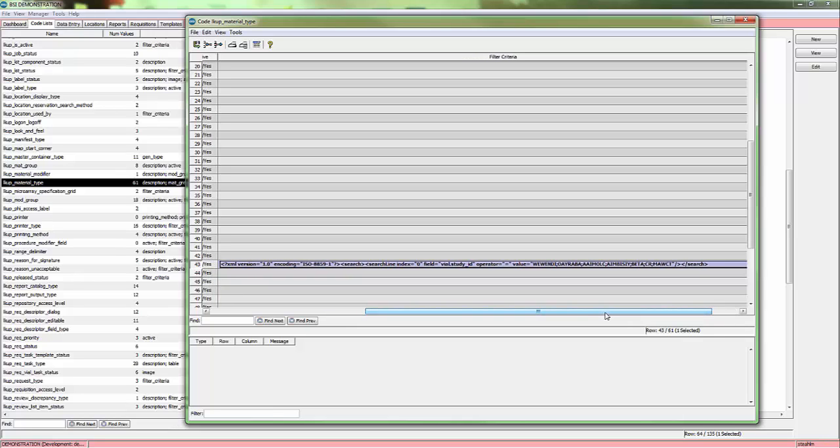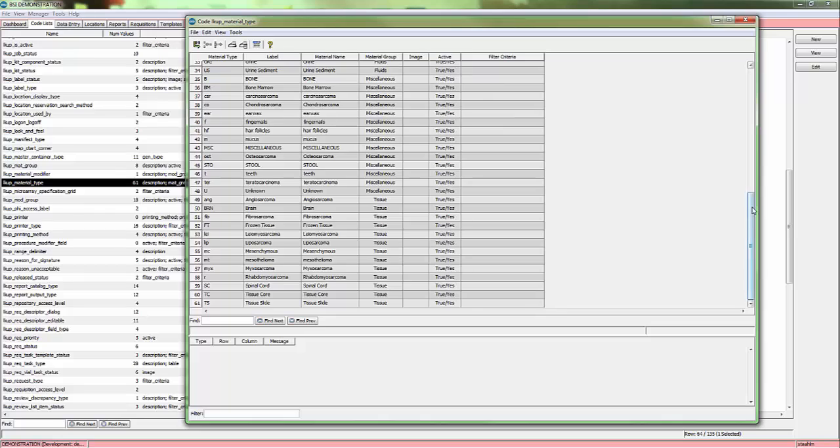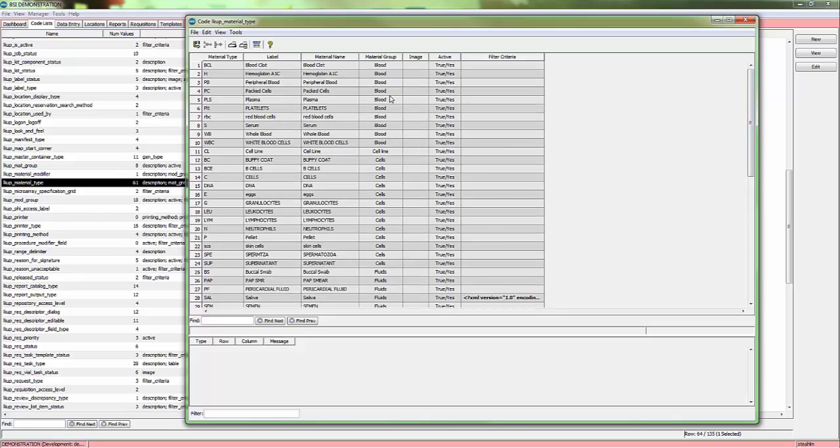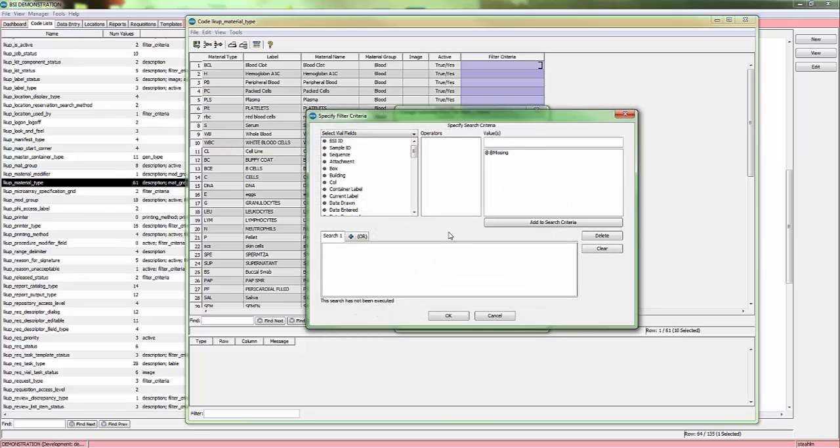You can also use mass change to edit the filter criteria for multiple values in the code list. Let's say our blood vials only come from certain studies. Highlight all the blood values, right-click the filter criteria and select mass change. Select the ellipses to open the Specify Filter Criteria dialog.